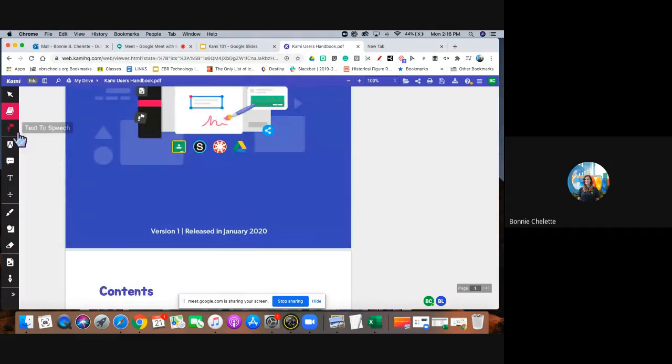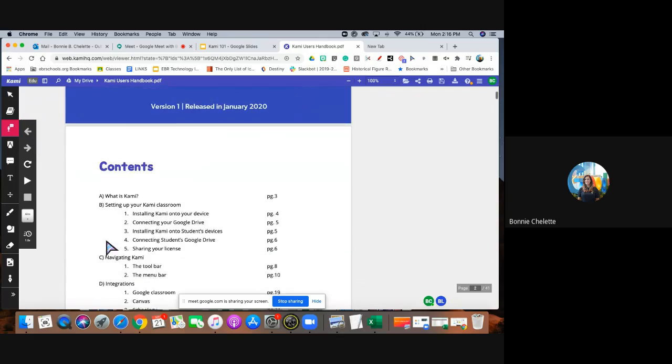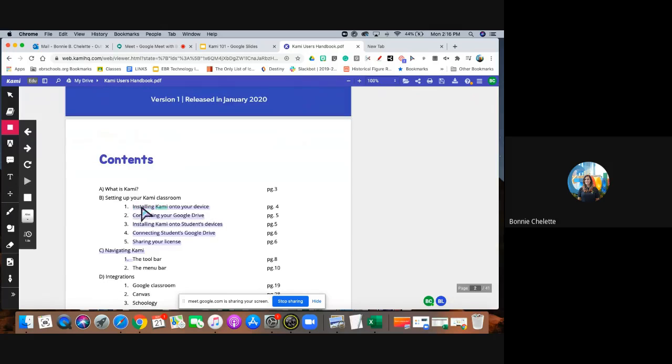My text-to-speech option. If I click right here, it's going to start reading. It just reads aloud. It reads where I click. It's a super, super simple way. As long as this is here, I click, it's going to stop reading, and then I hit stop to make it stop.